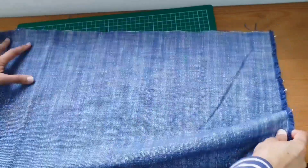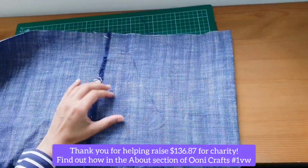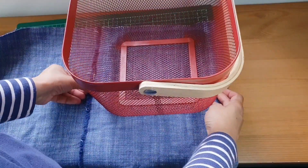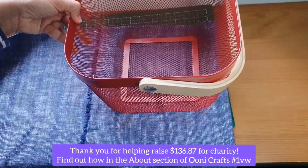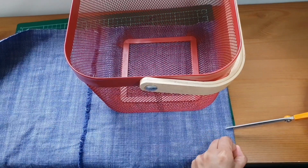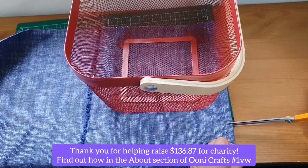I started by folding one edge of the fabric over so that I've got a length of double layered fabric which is slightly bigger than the base of the IKEA basket I'll be using. Once I've got the fabric folded over to the correct width, I use my scissors to make tiny little nicks along the fabric so that I know where to cut it.